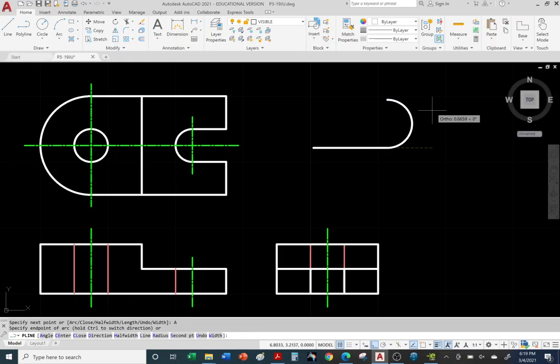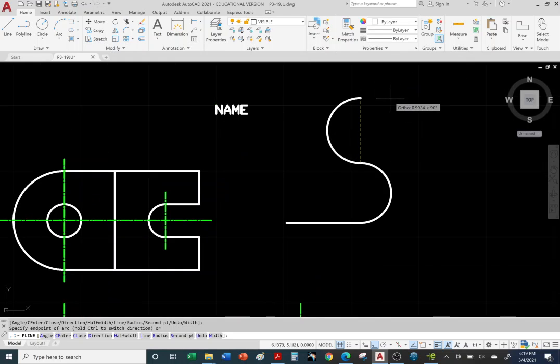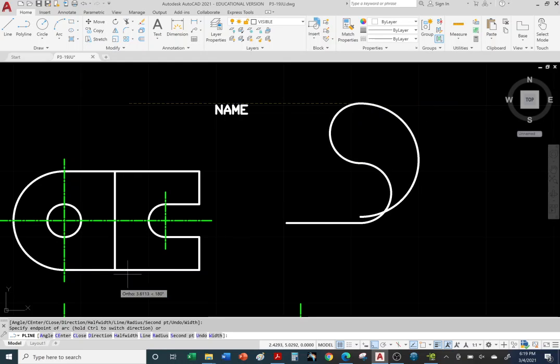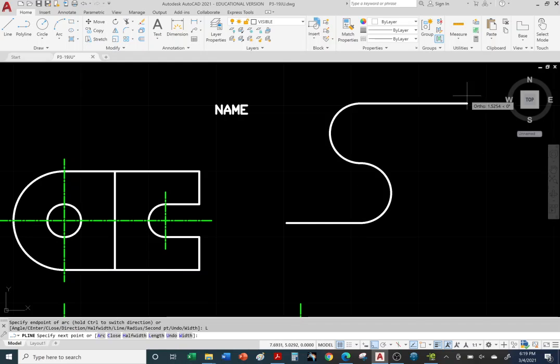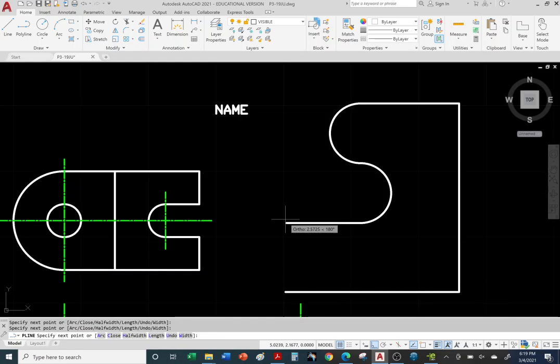Notice it starts creating an arc. And click. So it stays an arc and it'll create a tangent arc, as you can see, and it'll keep going. If I want to now go with the horizontal line, I can go back and click on line if I want. Click. Let me turn on object snap.